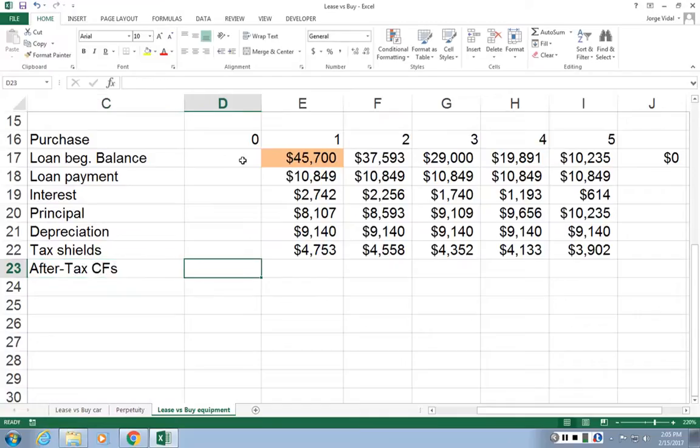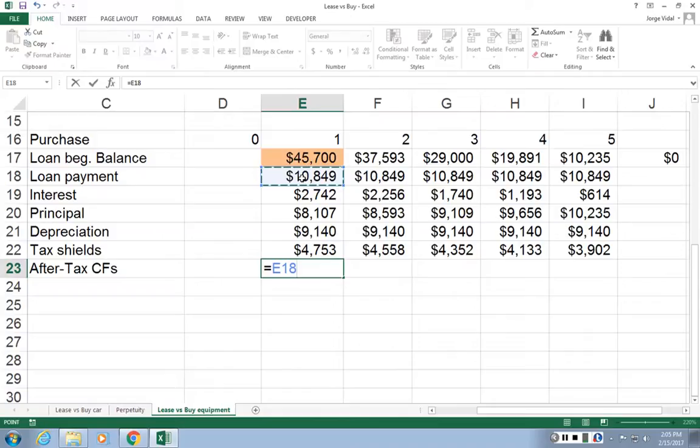Now we can calculate the after-tax cash flows, and they will be equal to, what is the cash outflow in this case? It's costing the company to buy the equipment, so it's equal to what? To the loan payment. But because you have those tax shields, I will do minus tax shields right there.